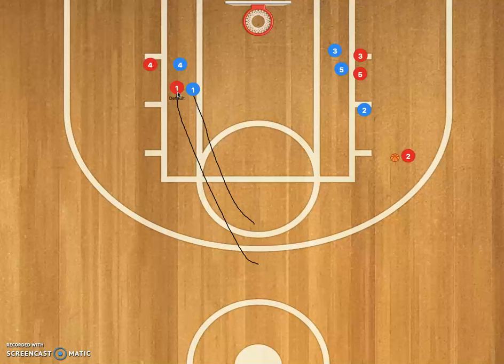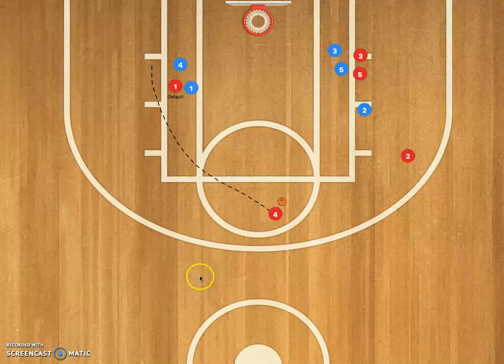Once the screen is set, the four is going to break up to the top of the key. And that is where we'll pass the ball to him. If he's wide open, he will have an easy free throw, or he could even drive the lane down for a layup. If he's guarded, doesn't matter. We're now set up in motion on the other side.